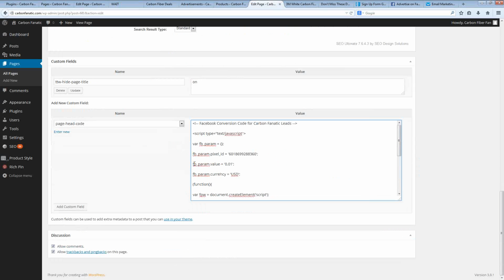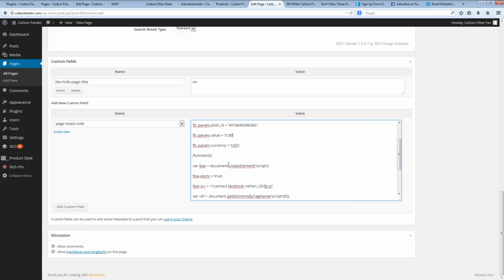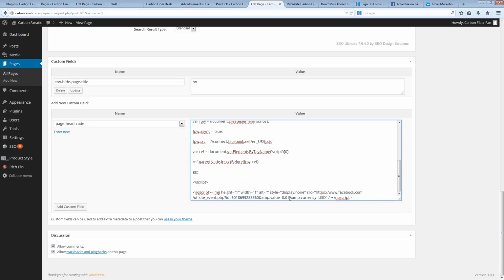So if I figured out down the road maybe a lead was worth $5 to me, I could just change this right here to $5. And down here, I could also change this to $5. Now, maybe you had different pages on your site. If you sold your own product, a lead might be worth one thing, but then maybe they go on and complete a sale.